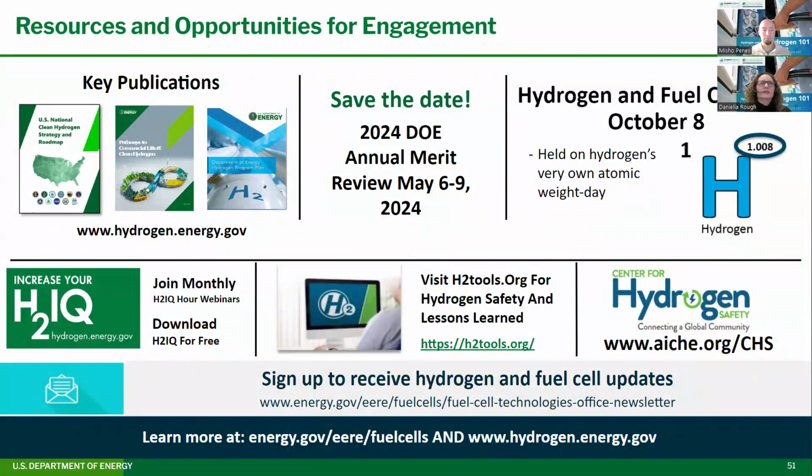We have a question. Where does the US government draw the line for clean hydrogen? Is there any document or link where we can learn the definition? So there are a couple of documents on this. On this slide, upper left, you can see the US National Clean Hydrogen Strategy and Roadmap. It has definitions for what clean hydrogen is, as well as elaboration on what the plans are for the United States. And obviously there is the liftoff report that we had a presentation on. Both of those documents are available free to download.